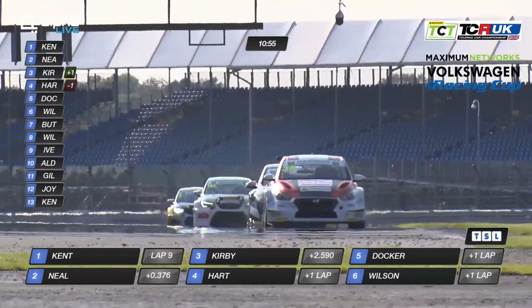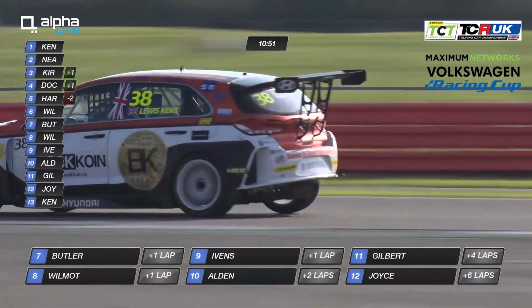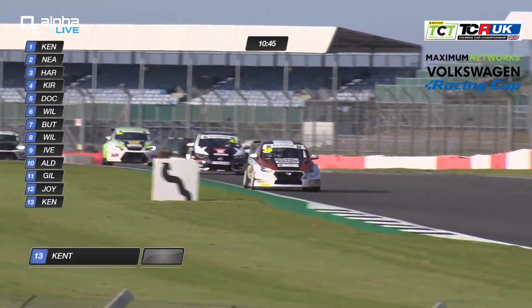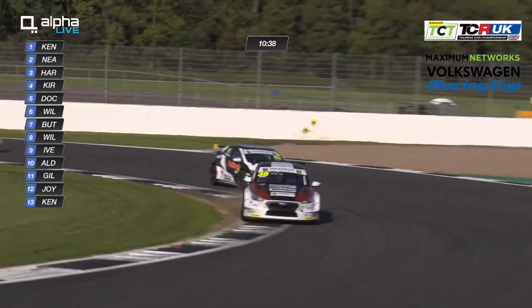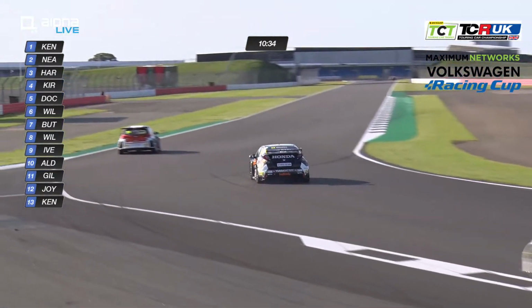At the moment, though, we've got Kirby now ahead of Hart, apparently. I think there's a bit of a glitch in his transponder. There's a bit of a warning, so there's 3 or 4 cars that still don't seem to have fully working transponders. Also to mention as well is that you say about Henry Neal possibly getting second place. If he keeps getting warnings like getting a black and white flag for track limits, he might be there for much longer. But just look how much Henry Neal tries to carry as much speed as he can through the corner.